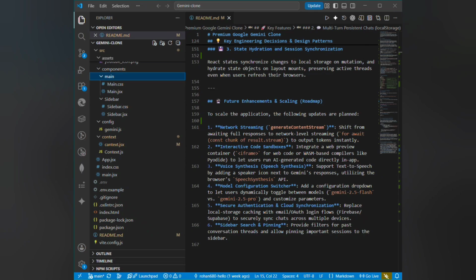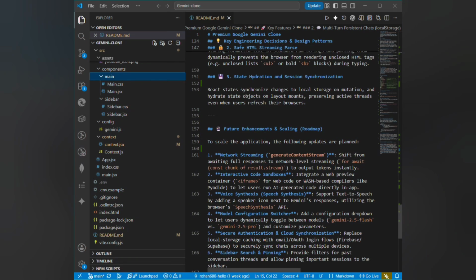Second, safe HTML streaming. When displaying the text word by word, I was careful not to render broken HTML tags midstream, like an unclosed bold tag or a half-rendered list. I solve this by tokenizing the plain text first and only formatting it after it is fully assembled. Third, state hydration from local storage. The app saves and restores the conversation state automatically. React rehydrates the session data on page load so nothing is ever lost on refresh.